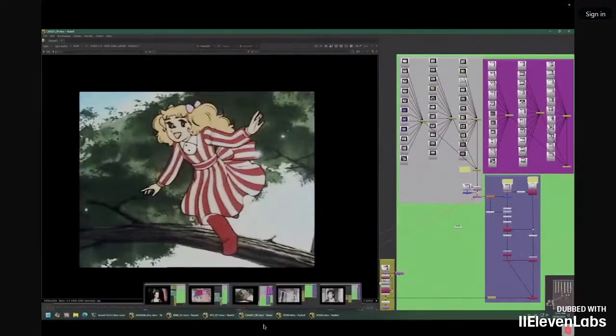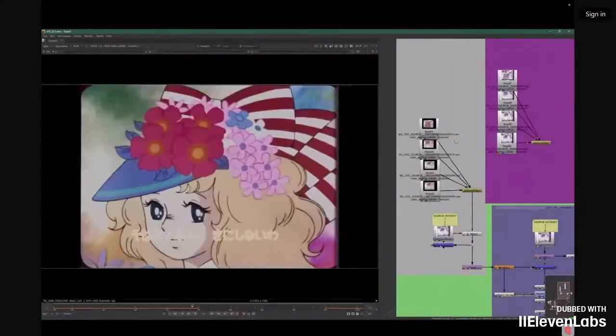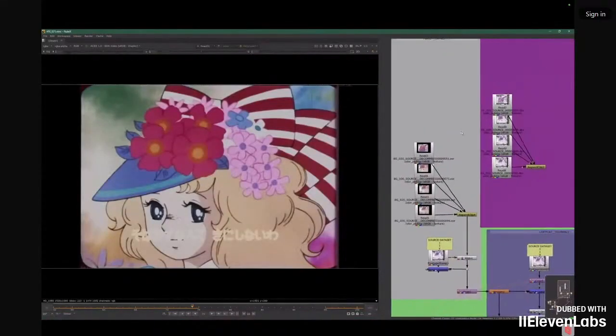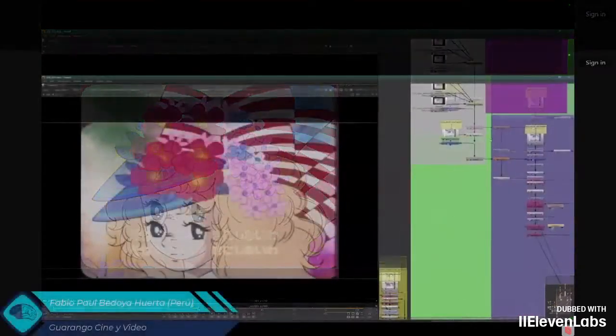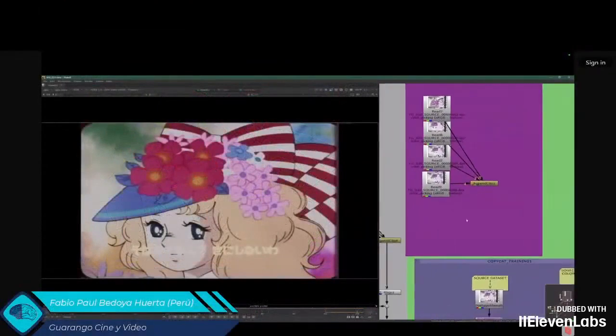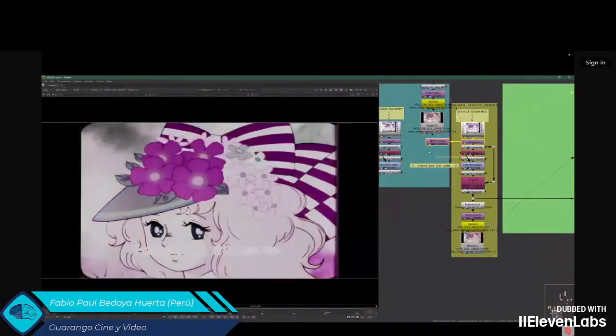It works partially. I would say it's not a very satisfactory result. But if we do it shot by shot, with a much more specific, simpler model, mainly due to the complexity of the animation, using 4 frames from the DVD and 4 frames from the 16 millimeter film, we can create a much more satisfactory result. For example, this would be the original, and this is the version that has been restored.